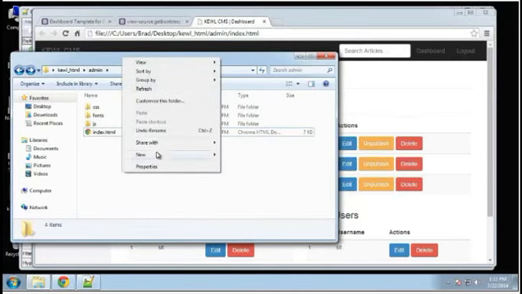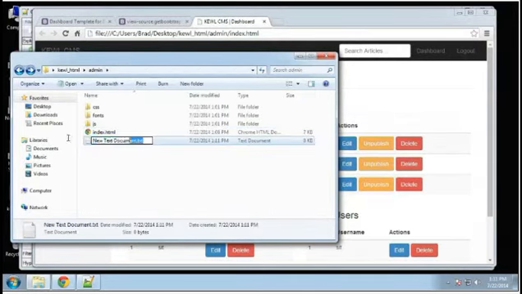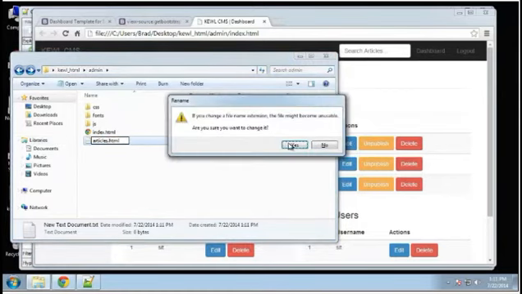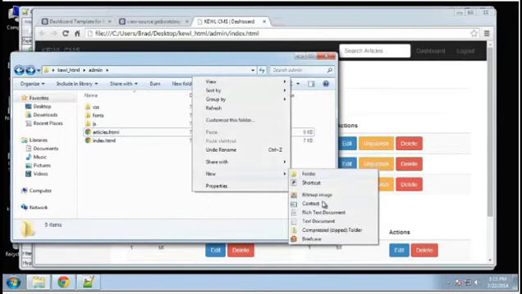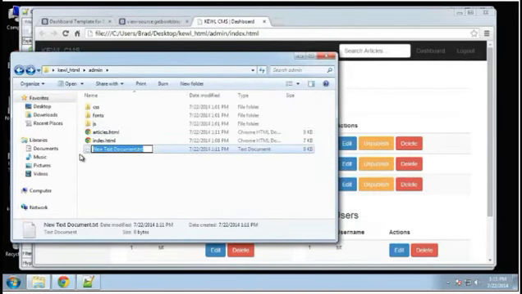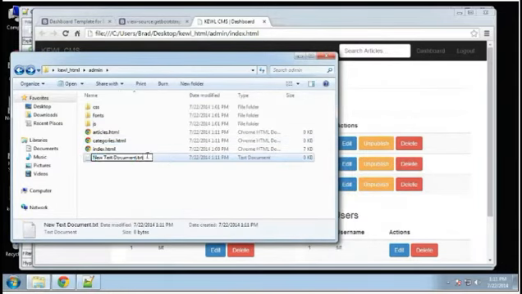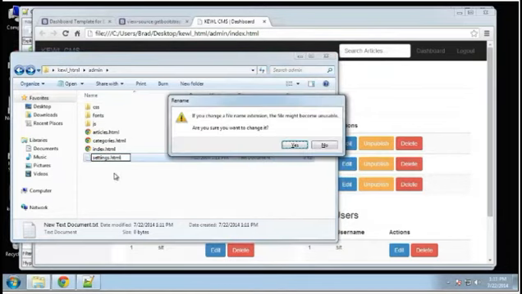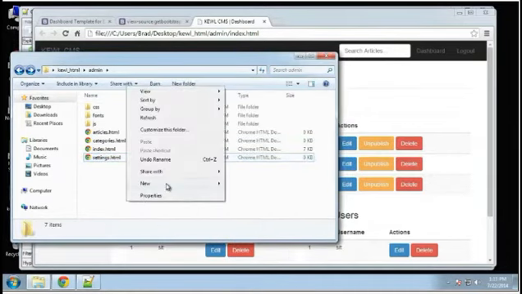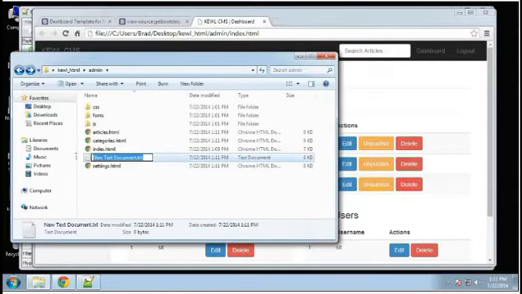And we're going to create a bunch of files here. Okay, so we'll create articles, categories, settings, login.